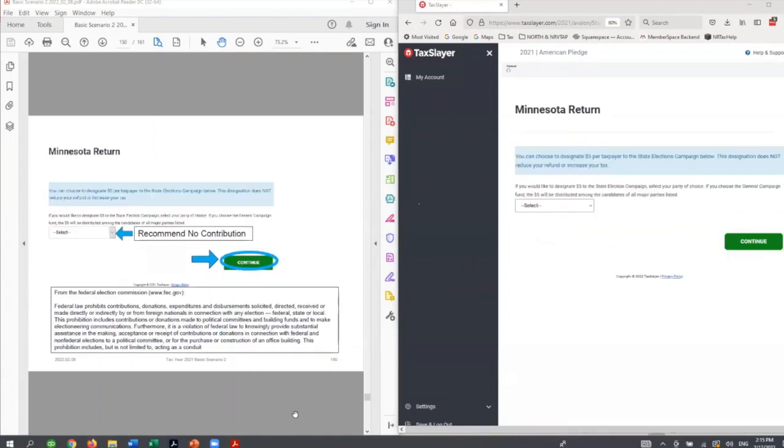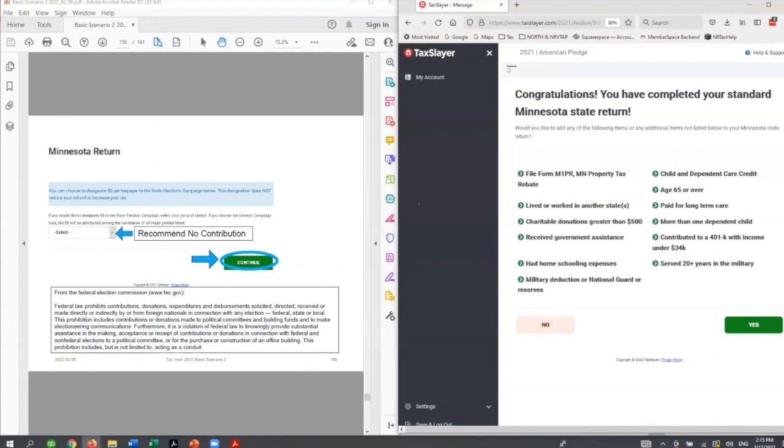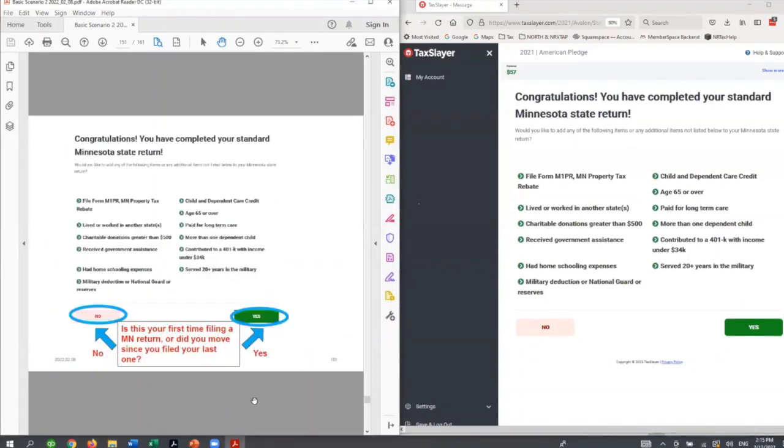All right. So in this section, you can choose to donate to the campaign fund. We recommend that people choose to not contribute simply because Federal Election Commission law says that non-foreign nationals should not contribute to any elections or interfere or provide money for them. So we think it is the kind of safest way to go to not make any contributions there, but it is your choice. And with that, you're basically done.